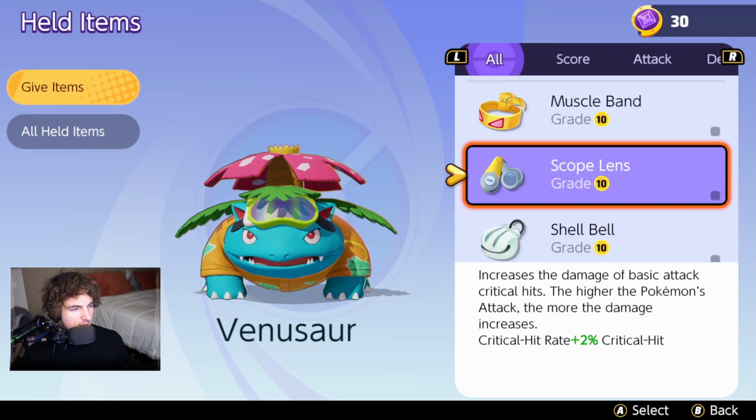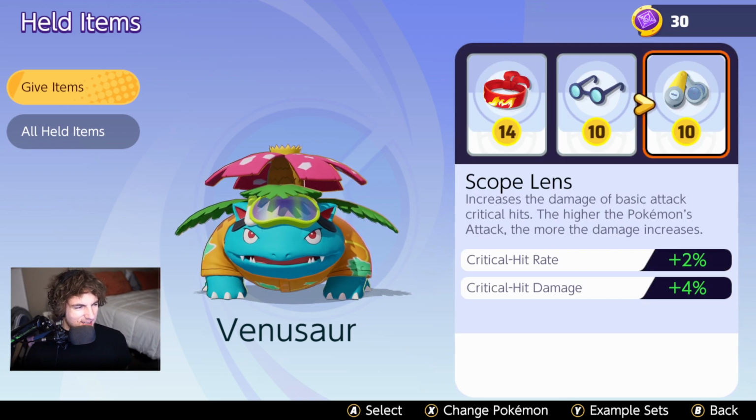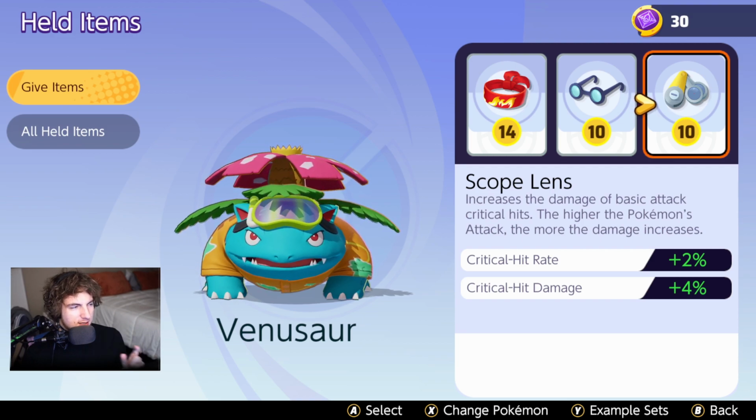One other thing to note is that the Scope Lens is kind of like the scam lens. We did some testing on stream and the Scope Lens does nothing. It literally does 0 things. The only thing it does is it's passive. So the critical hit rate and the critical hit damage. The item itself though doesn't provide any bonus.